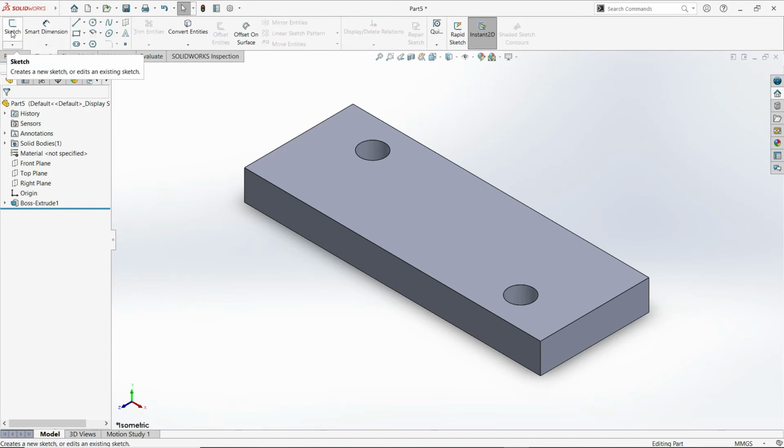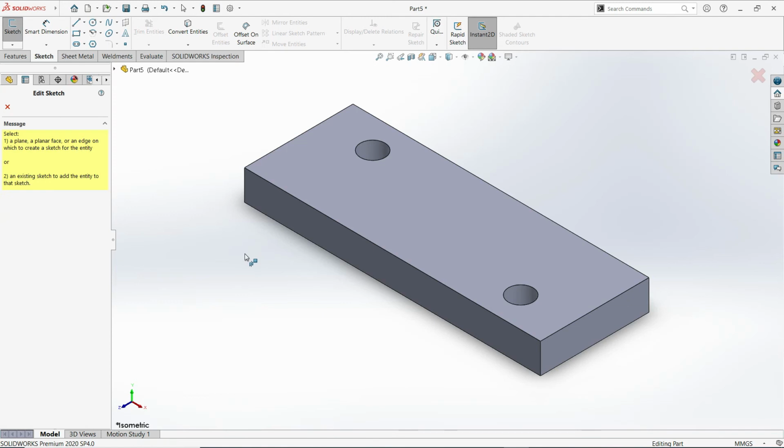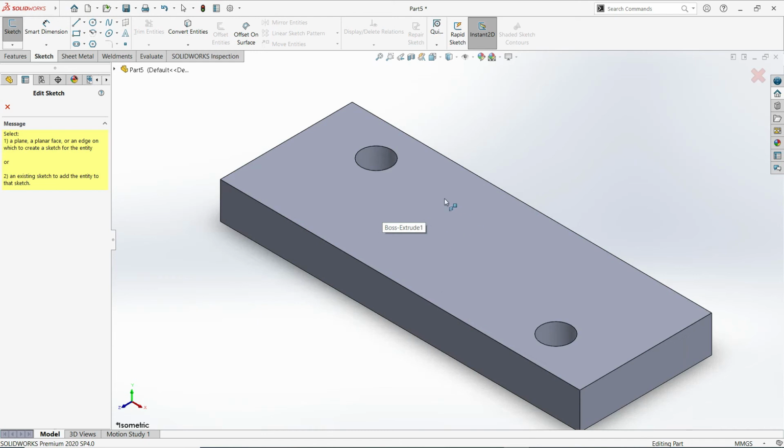So now if I'm going to add another sketch here, similar procedure: sketch command manager, then select sketch, but then you need to select a plane or a planar face to add an existing sketch. So let's say if you wanted to draw a sketch in the top face, you could select this face, or in this side you could select that side, or in this right side.